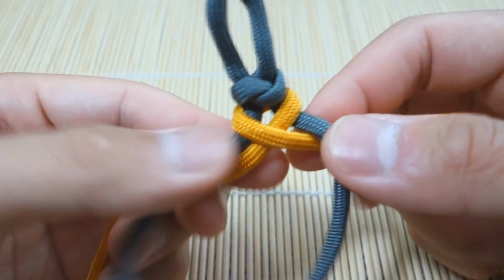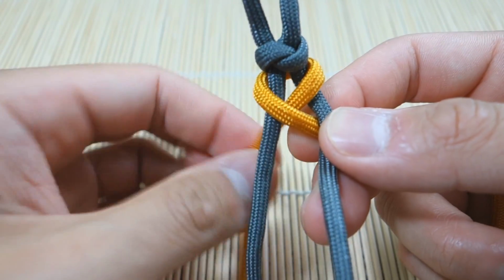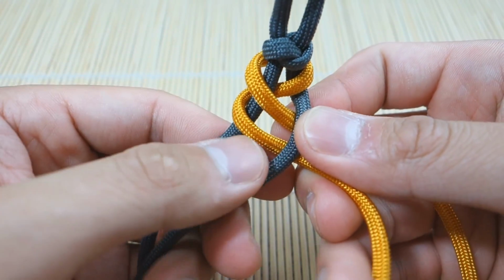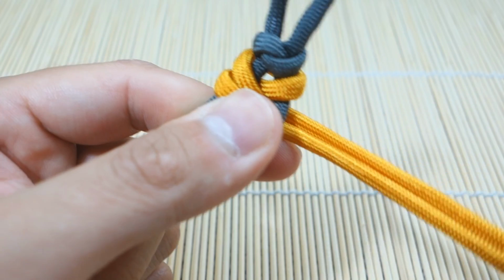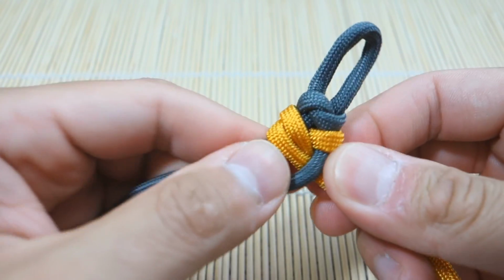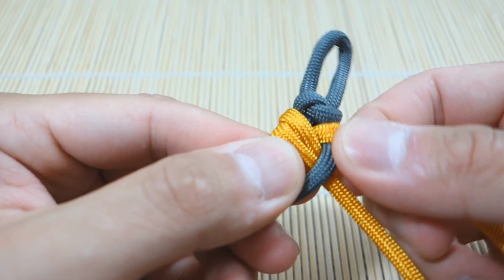This is kind of how we start off our fishtail. And then I'm going to take the strand on the left and put it through again one more time. I'm going to push this up. Okay. So now we have the start of our fishtail.